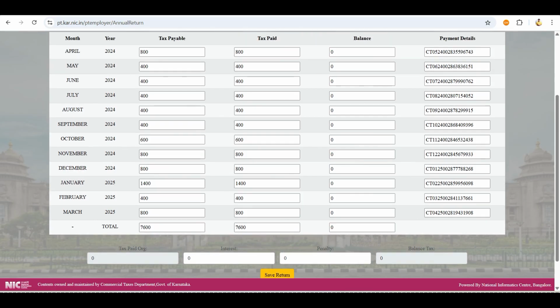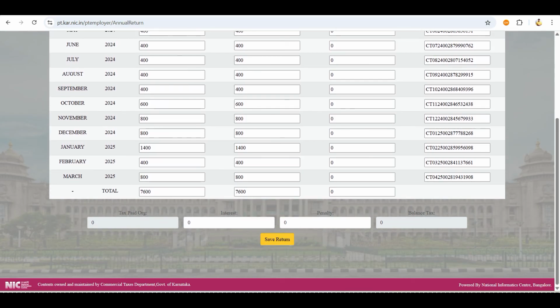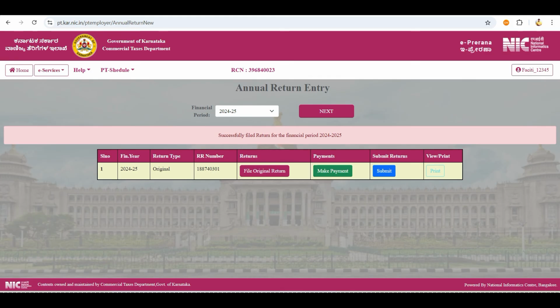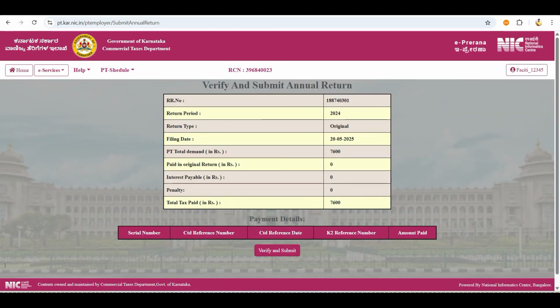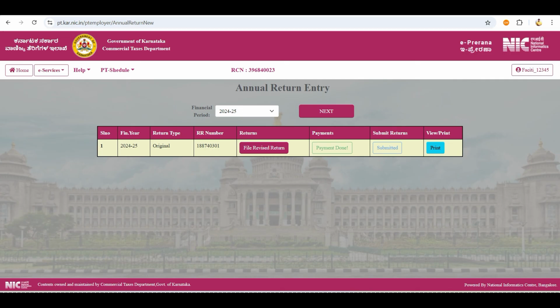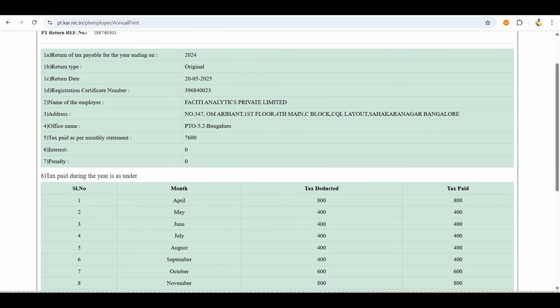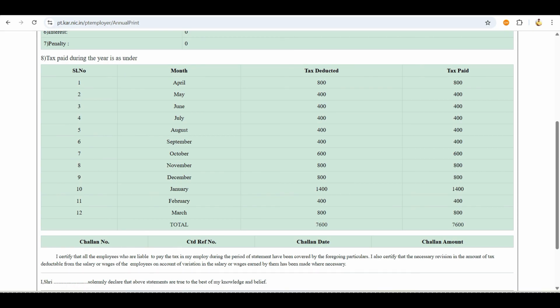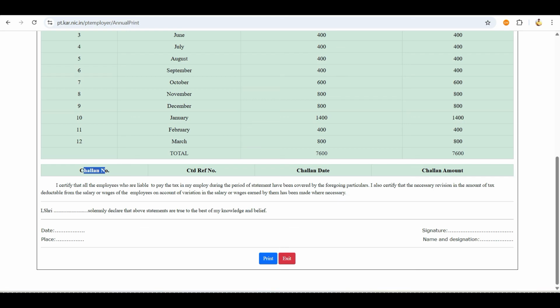Fine. Coming back to our return filing. Finally everything looks good. Click on save return. Here, in case any payment is payable, you can click on make payment and it will go to your net banking, and through that you can make the payment. But in our case there is no short payment, so simply click on submit. Once I click on submit, that's it. Click on verify and the return is filed. Click on print, and this is my print copy of the annual return filing. If any payment was paid, that data will be updated below. So I hope you got the point on how to file the professional tax annual return for Karnataka. Thank you.